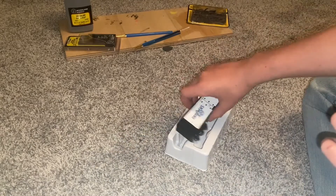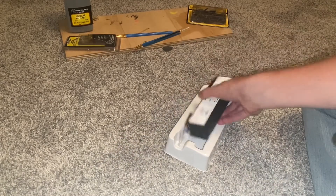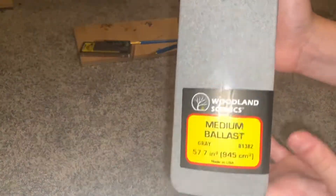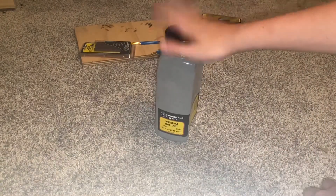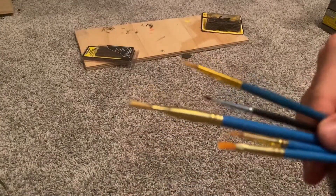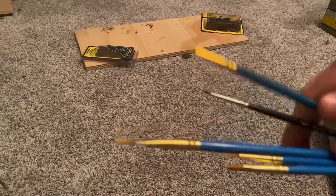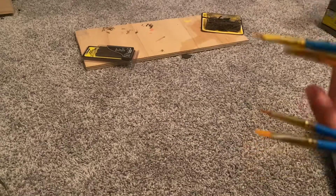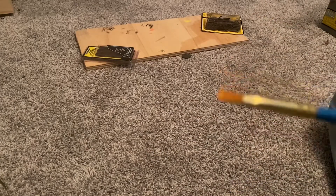What I got here is some medium ballast from Woodland Scenics. I wanted to ballast my Bachmann easy track with it — I heard you can just take some Elmer's glue on the sides and sprinkle it on there, so that should be cool. I might get a video of that out soon. I also got some new really tiny brushes, which should be good for painting tiny stuff.